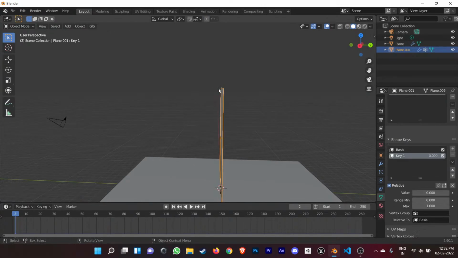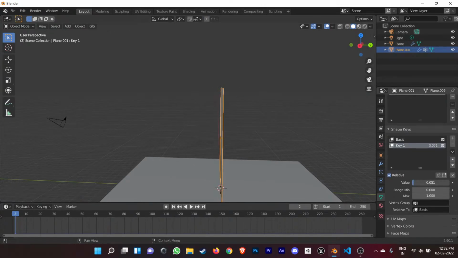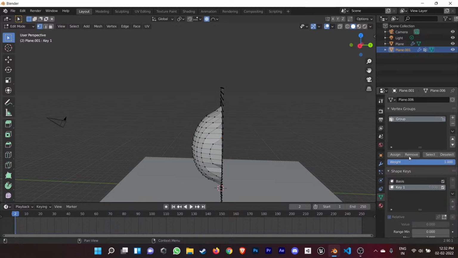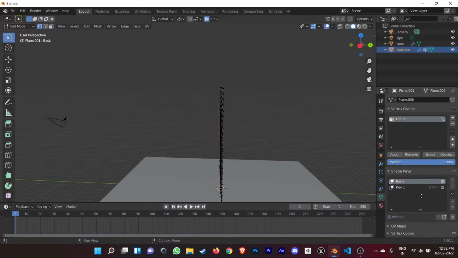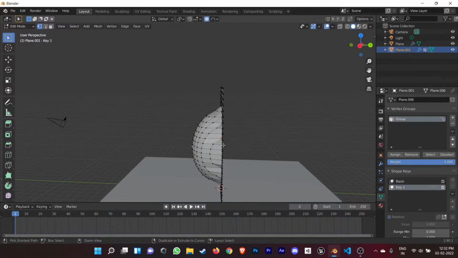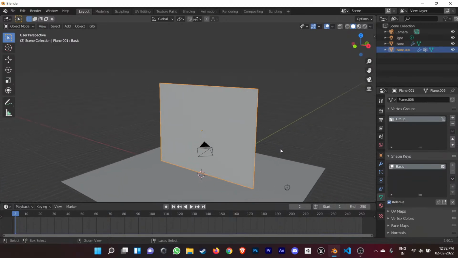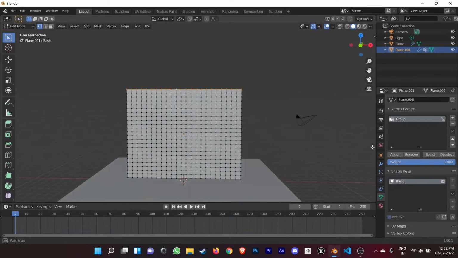Now if I go to object mode and change this value, hmm. Oh, I didn't make the group out of it, that's why it is not working. Let me just do it. Just press Control Z a few more times, and let me just show you.